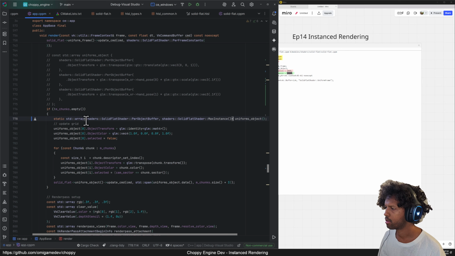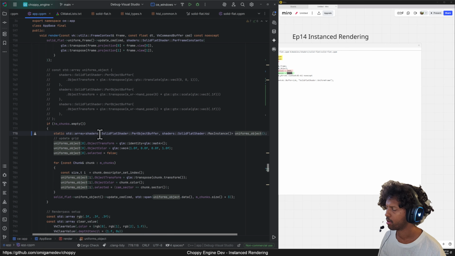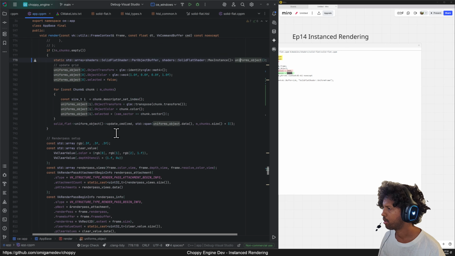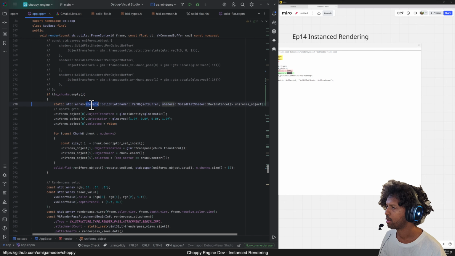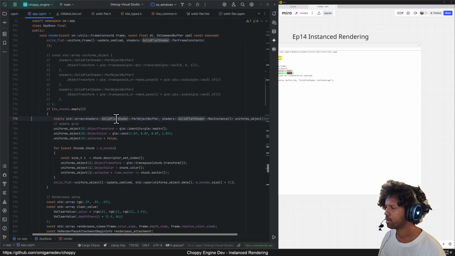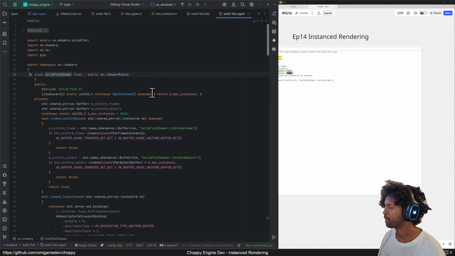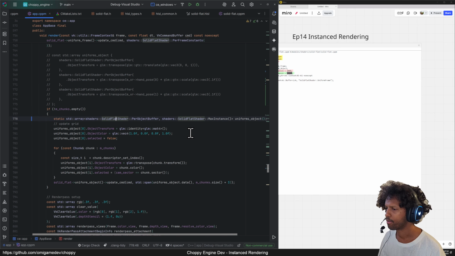I don't like this too long of a name. Solid, yeah, I can probably solid flat. Is this a namespace? No, that's the class, okay.